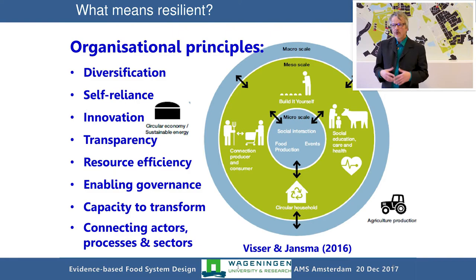The criteria for resilience have to do with diversity of the production line, resource efficiency so that there's not too much spillage of energy, chemicals, and waste. There is the capacity to transform and adapt. There is the possibility of self-resilience — to have enough food and supply so that you're independent from other sources. And of course also transparency, so that people, the legislation, and the public understand what's going on. All these things together make out a resilient food system, and they are not yet properly followed up or monitored.